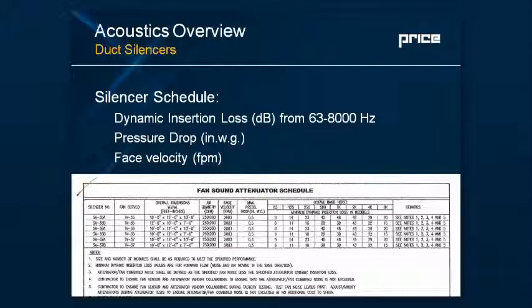Typically for a schedule, what you probably are used to seeing is something that looks like this, where you have all the performance data you need. You have the duct sizes that you've determined, and then you have the CFM, the corresponding velocity, allowable pressure drop, and the insertion loss values in octave bands 63 through 8,000. So this is a very standard, industry-accepted way of indicating how the silencer needs to perform. And then if there are any notes, like if the silencer had to be stainless steel, or if you needed a certain flange connection, or maybe you needed a film liner, those are typically listed in the notes section.